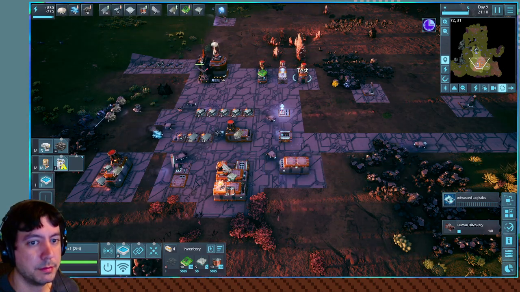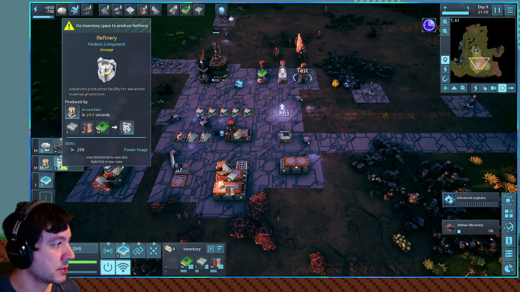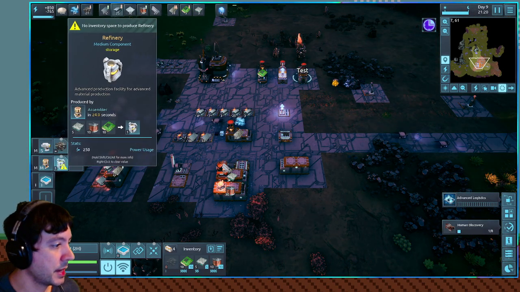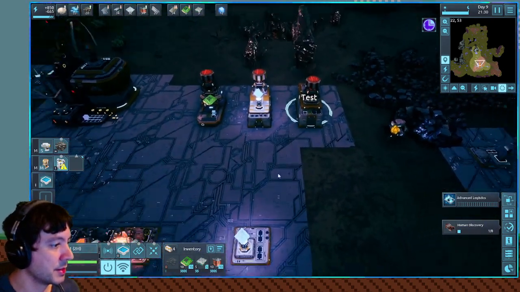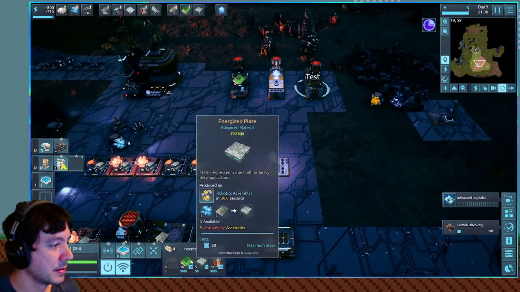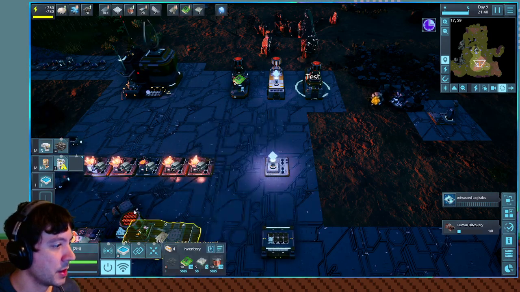Boom, boom, boom, boom. Okay, so then we're gonna give this no inventory spot. What? How did this happen? What was I building that gave me all this junk? All right, cool. Put these. Oh.